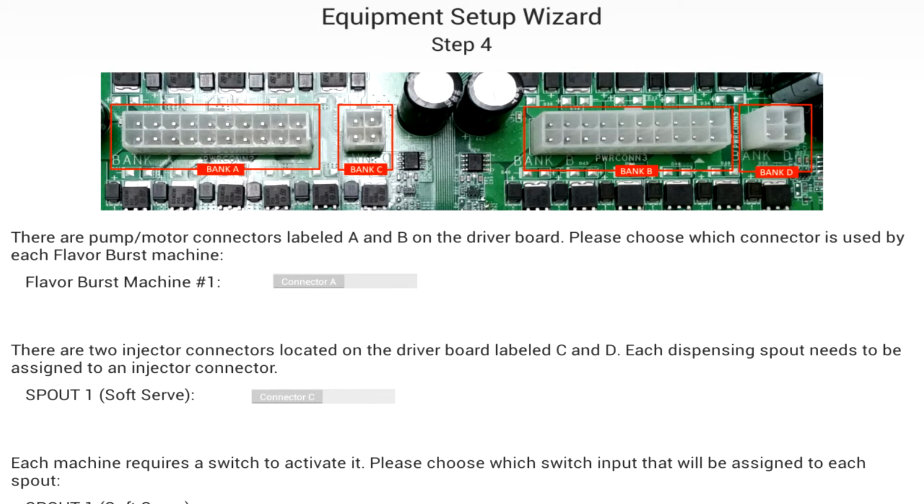The final screen allows you to specify to which ports you have attached your equipment. By default, ports A for the pumps and C for the injector are connected. However, in the case of hardware failure on a specific port, the technician can simply swap ports and execute the Equipment Setup Wizard to utilize the other half of the control board. In other words, redundancy is built into the board.